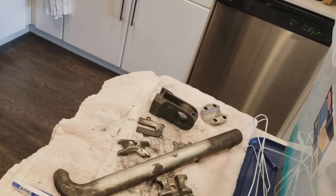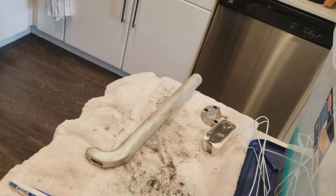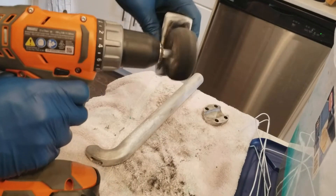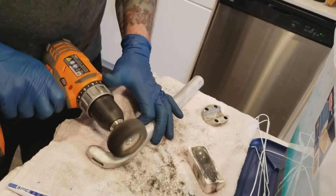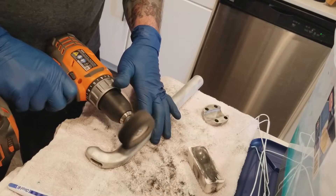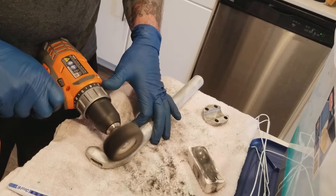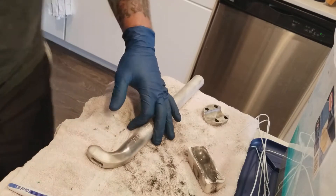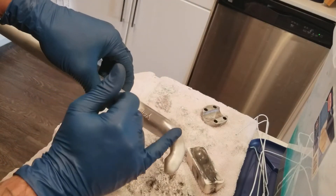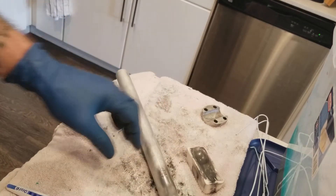I'll do a little bit of polishing on the seat post real quick just to show you how much or how little sanding you may want to do. I've got a cordless drill with a polishing wheel and white compound — quick and easy, very simple. There you go. If you want a mirror polish I'd probably hit it with some 800-grit and then work my way up to 1500. Or if you want a little bit less polish just like this, you can just go for it.